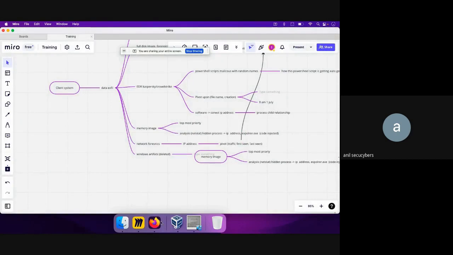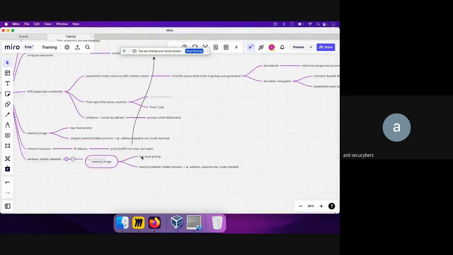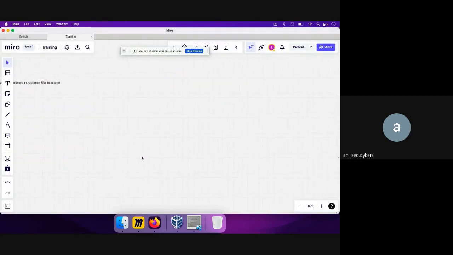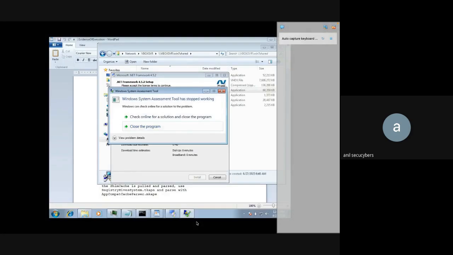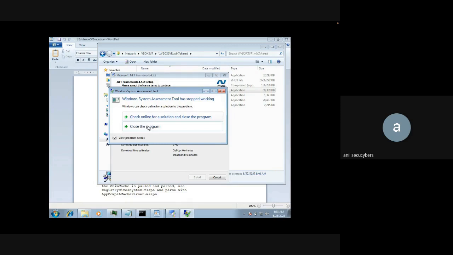Okay, so today we'll continue with the disk forensics, and we'll look at a few of the things that were pending yesterday regarding the CAPE. There are a few options that I'd like to quickly share with you that you can use with the CAPE software. Just give me one second and I'll start walking through the program.